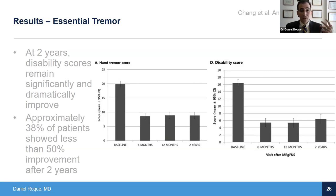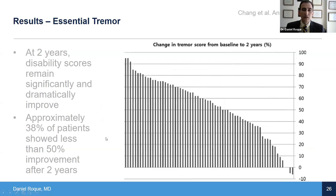We have increasing data going out several years. Looking at two years: here is where tremor starts in terms of severity, and here is where tremor improves - lower scores are better. It's not a cure, so we're just making things better. But you can see the stability that can be maintained at two years, and stability in disability scores over two years as well. Looking at individual patient graphs, there is some variation, so not everyone is a great candidate. There are folks who will be good candidates and some who will be great candidates, and sorting through that becomes really important as we evaluate folks for this procedure.